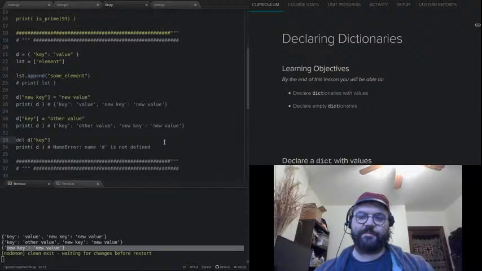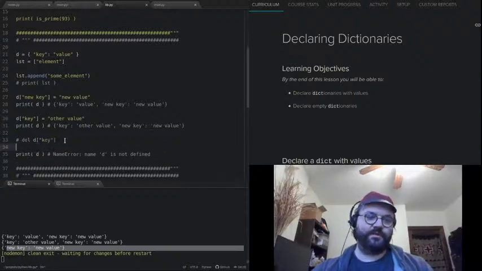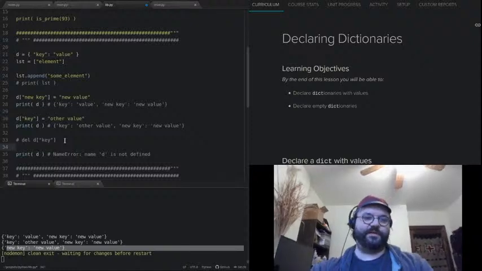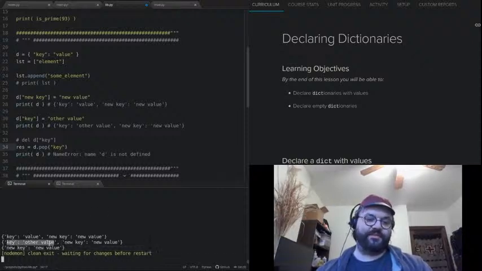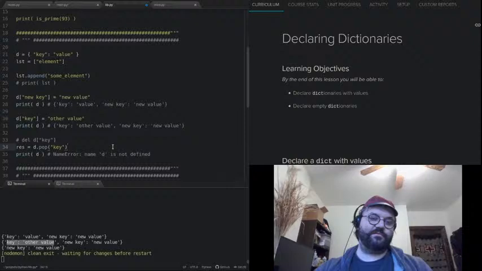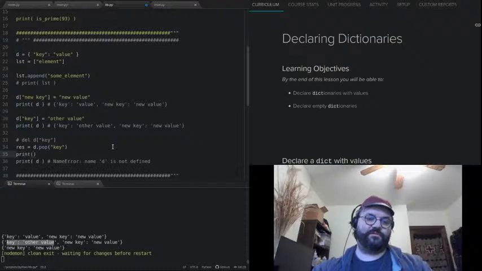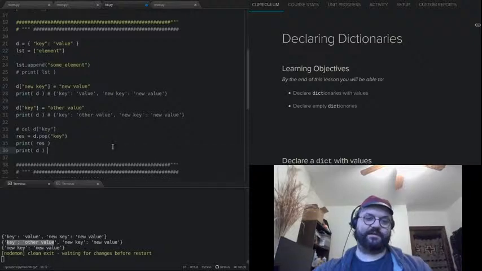Dictionaries also have a pop method that will do something similar. Let's call this res equals d dot pop key, and remember the value at key is other value at this point. So if I print res, we get other value.